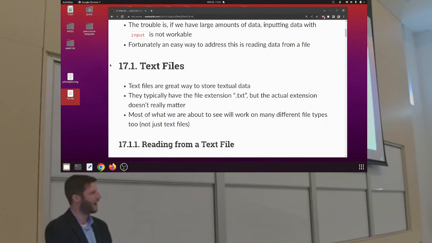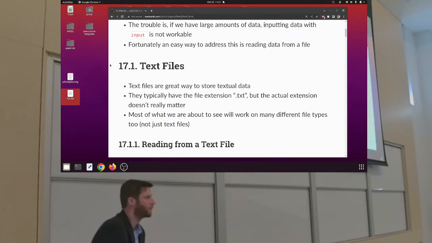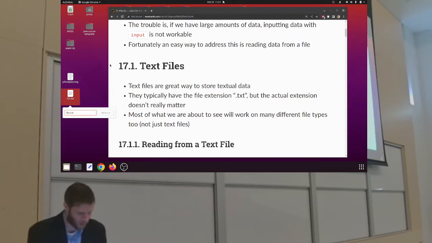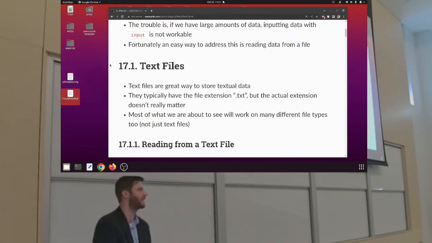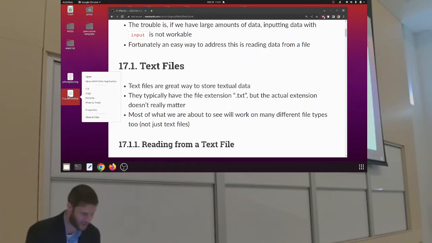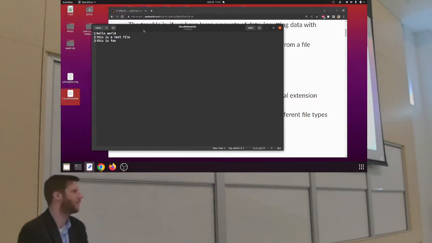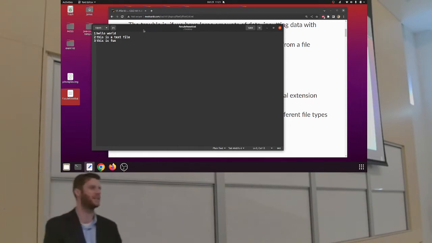Interestingly enough, the file extensions don't really matter. They're just like hints to your computer about what application it's going to be used with because of the type of file it is. It's just a convention. If I rename this to, like, definitely not txt, fun.definitely not txt, it doesn't matter. If I open this file with a text editor, it's still the text file. So just an interesting thing to note.